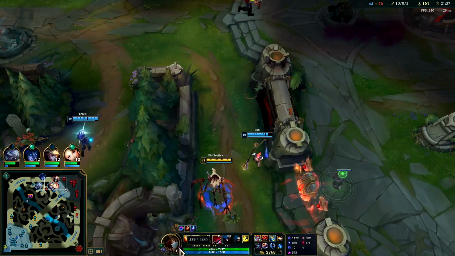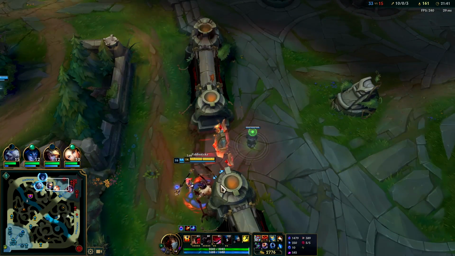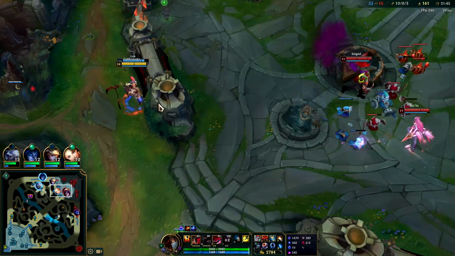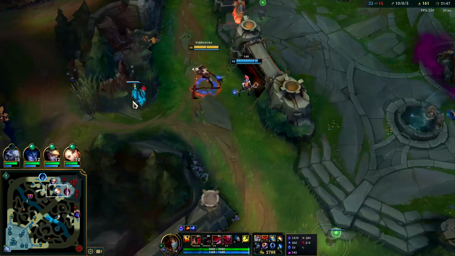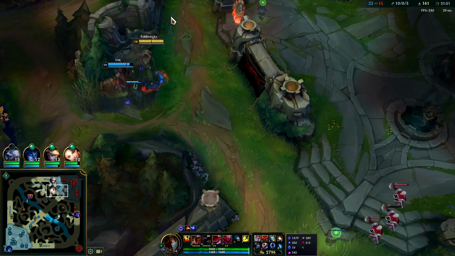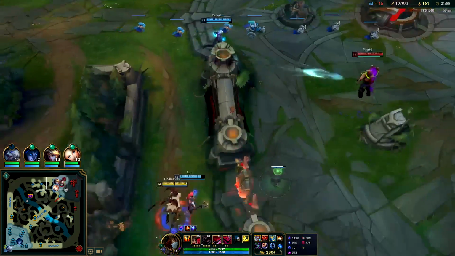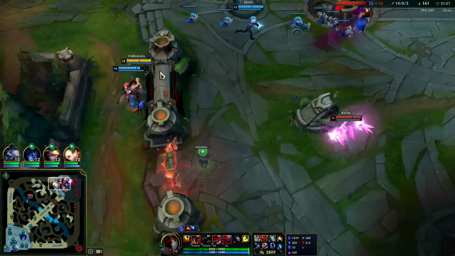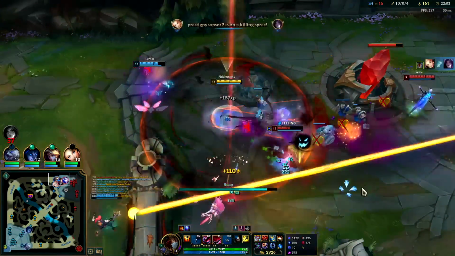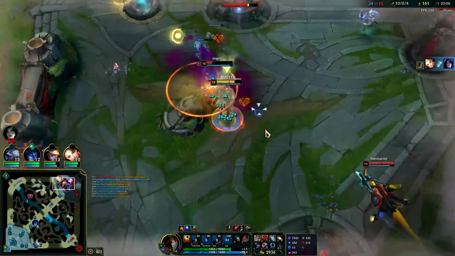Singe is coming up right there. They don't really have vision of this spot. I'll just wait right here. We don't have very good vision. Singe is looking for his angle. I'm gonna go ahead and drop the R. Get the Q on it. Try to run this guy down. He's moving quick.